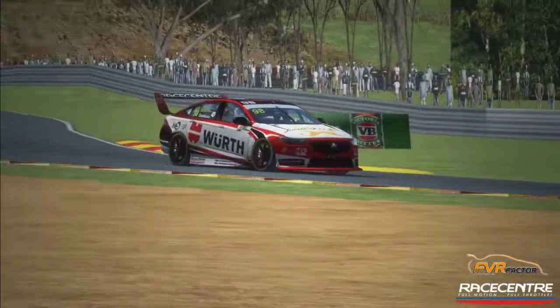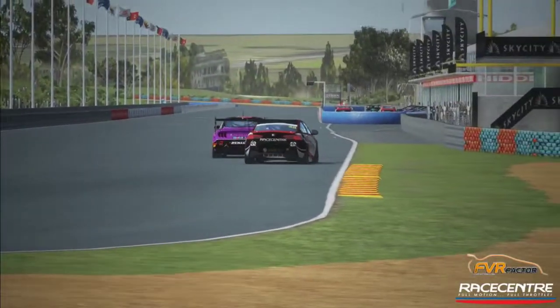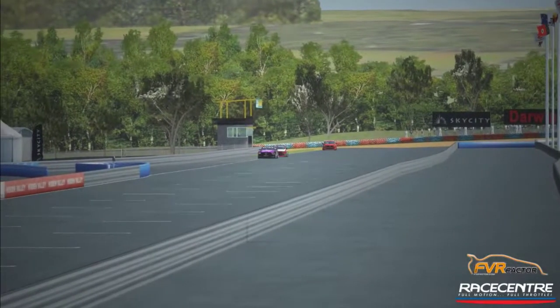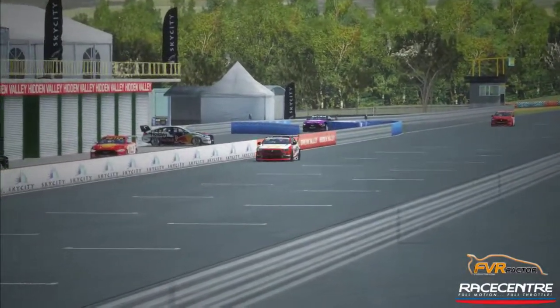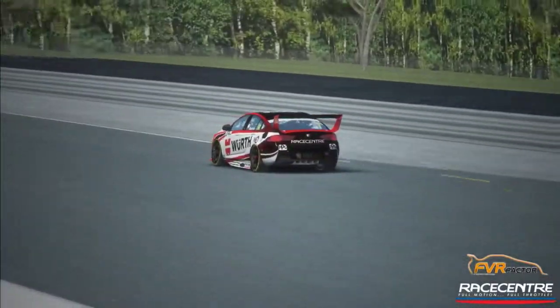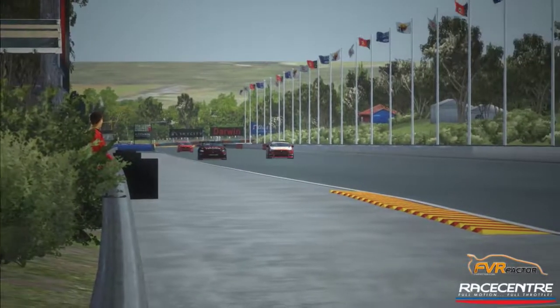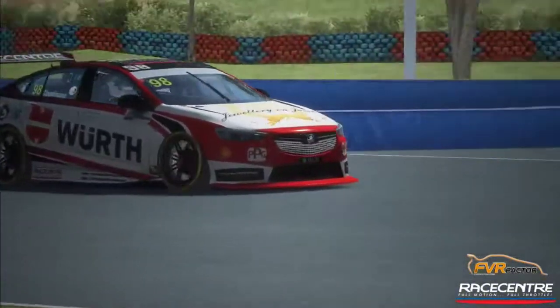Go back out the front, looks like leads change yet again. No, it hasn't, still Hillel's decent, but it looks like, yes, Hillel's dived into the lane there. Daniel will probably want to cut a couple of fast laps out in clean air, depending on traffic, as we're passing Greg Gavalas, who's obviously just made his pit stop.